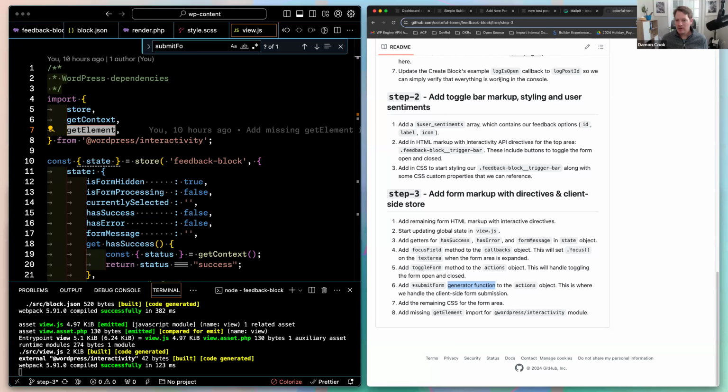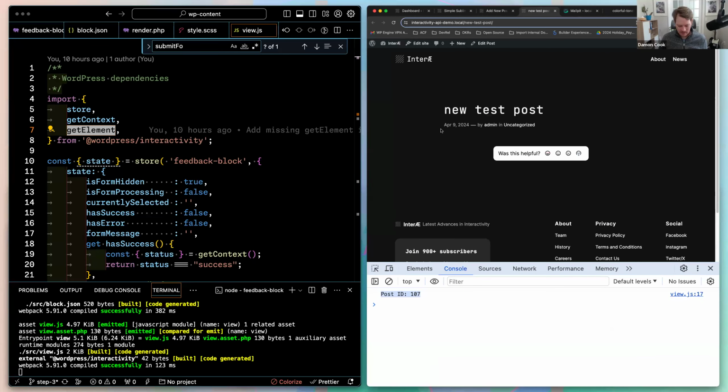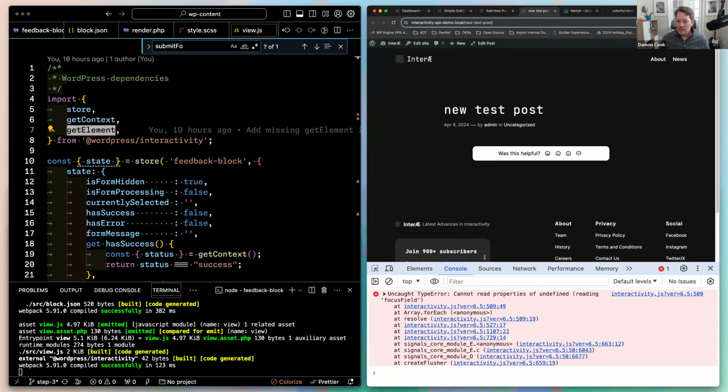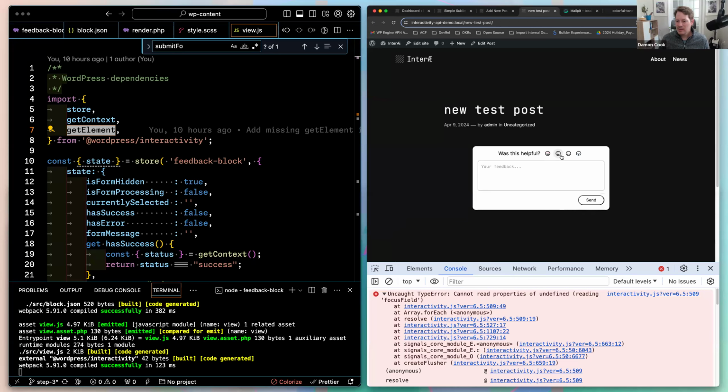So let's see where we're at. This is where the error starts to surface for the focus field, but it's still working. We can toggle things open and closed. We can type in here and click submit.